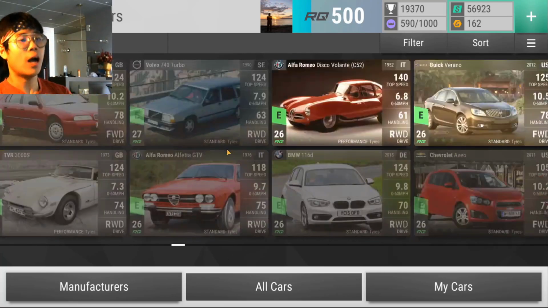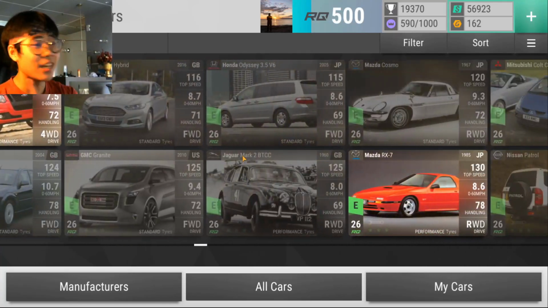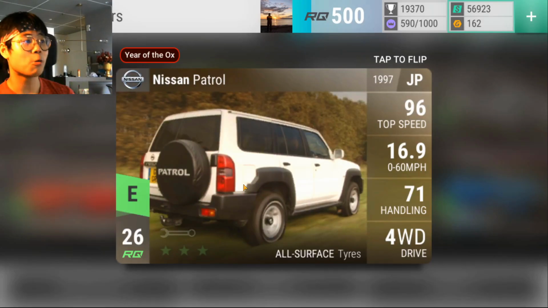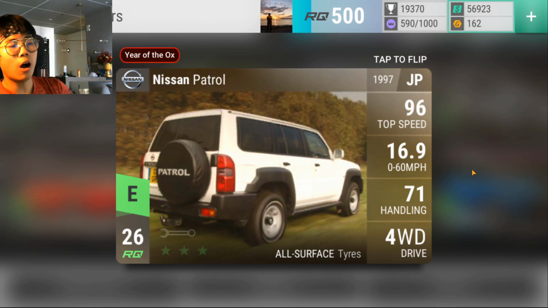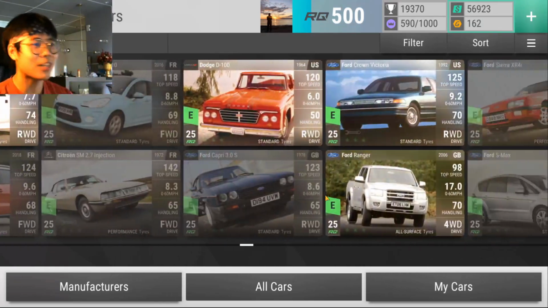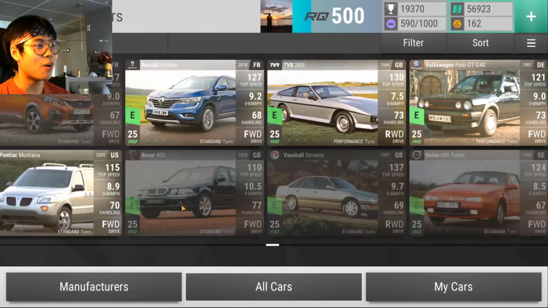Nissan Patrol. In fact, he has a super key all-surface tire car that everybody should have, and that is this. The RQ26 Nissan Patrol hits 79 handling. In other words, this is the uncommon all-surface tire car that has the highest handling, and Pops doesn't have it, and it's just crazy. I'm just like, how do you not have it, Pops? How do you not have it?